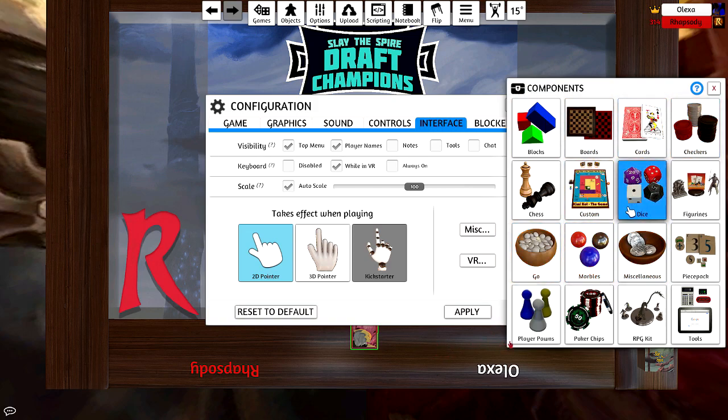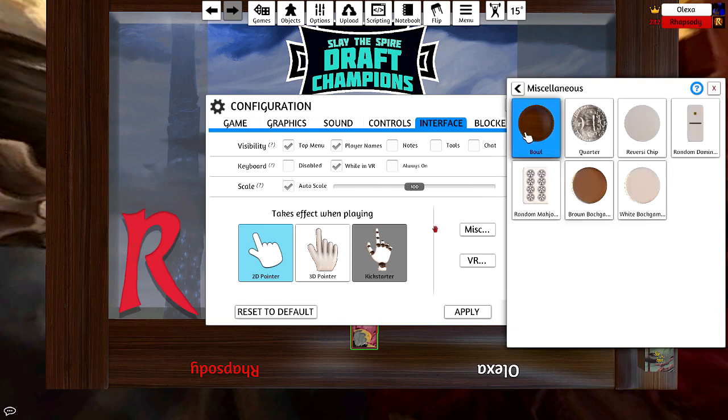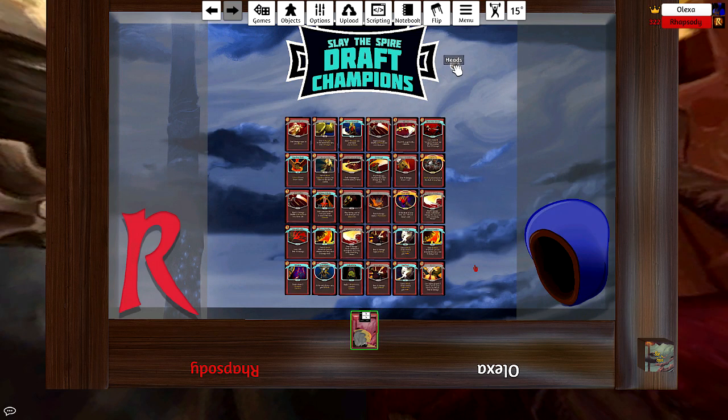But anyway, the Slay the Spire Draft Champion is gonna work like this. We are going to draft cards, each one of us getting 15 cards total. And then we're going to hop into a Slay the Spire run and just do a little non-race. We're going for best score in the game.